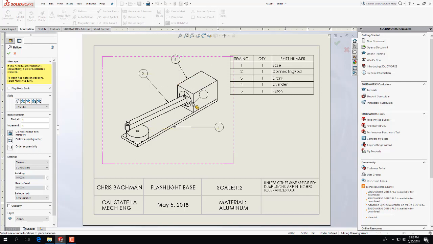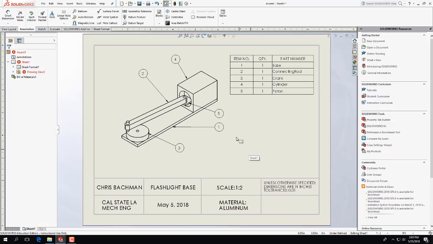That's the cylinder right here. That's the piston, and that's the crank. So you probably do something like this so that when you're building an assembly, you can see the different item numbers. Those are here, and they can see how many of each they need and what they are. So they're going to put it together.